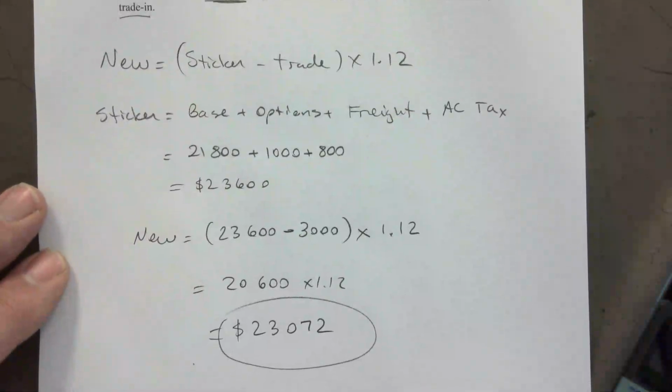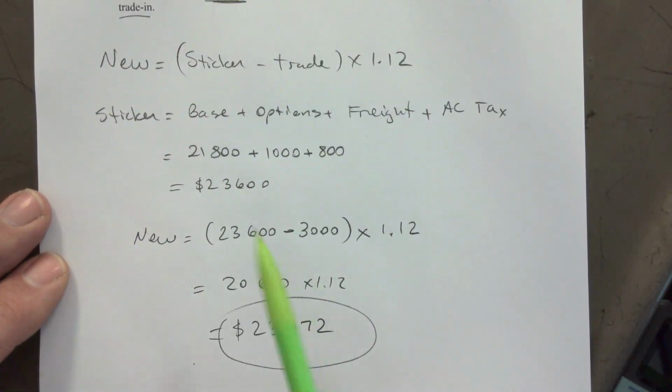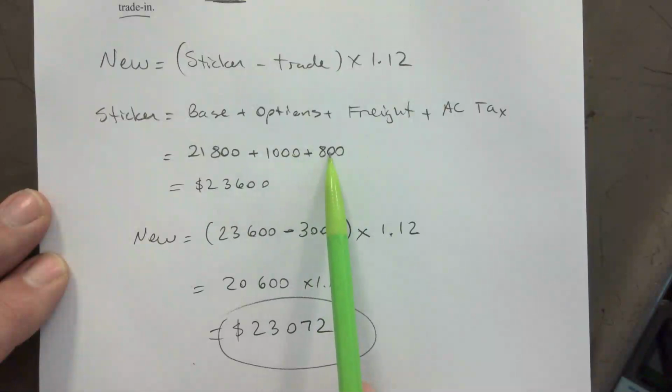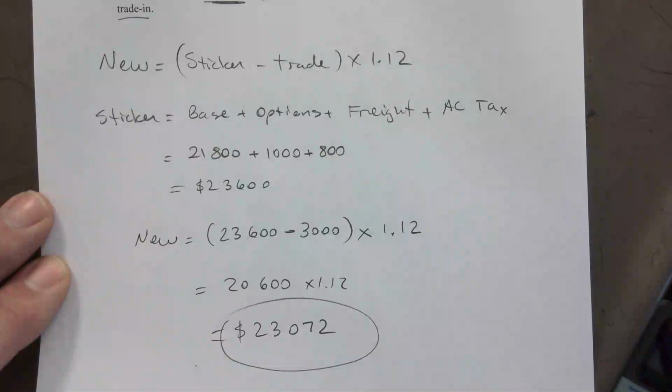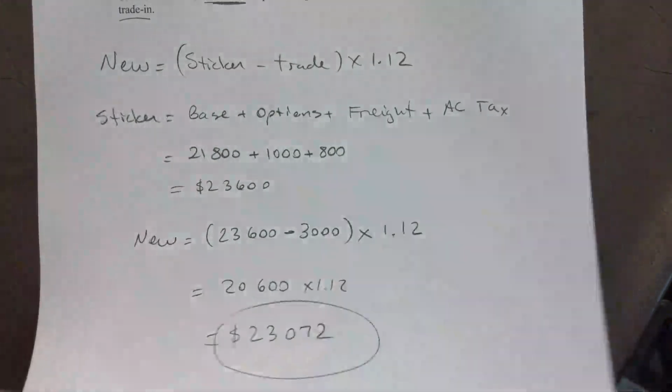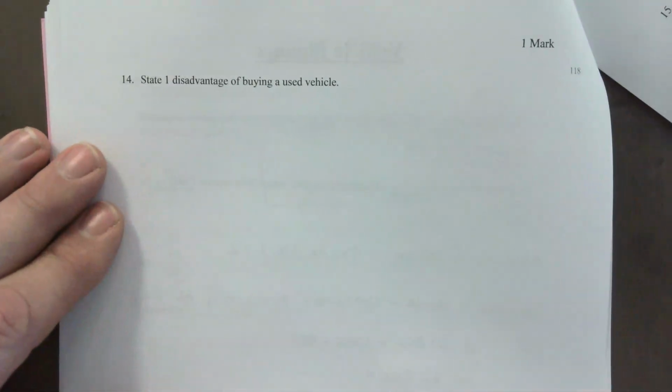Again, I think I overdid it. If you just knew, I'm going to add my options, then I'm going to take away the trade-in, multiply by 1.12, you're good to go. Yeah. For this, I took away the trade-in and then added the 1,800. Would that still work? Still fine. You get the same answer, right? Yeah, totally. My formula is just my formula. You don't have to necessarily stick to it. Yeah. Next, shouldn't take you long.